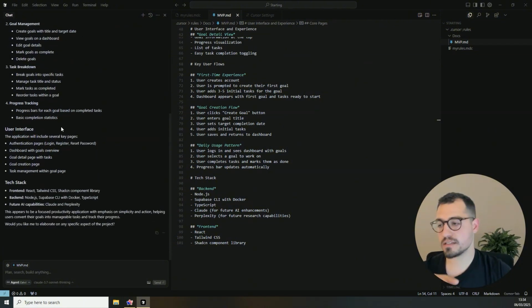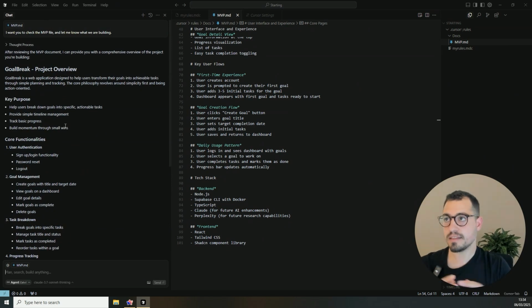Now, what I found is that those LLMs have some intelligence, but they are not that intelligent, so they won't be able to run on a lot of different tasks. I will be very focused on which tasks I'm giving them every single time. Instead of working on big complex tasks, I will chunk those down into smaller tasks, and every time we will build one element or one feature or even sub-features in the application. For example, now I'll just go over it real quick to see that he and I are on the same page, and if we are, I'll just start running and building this application.